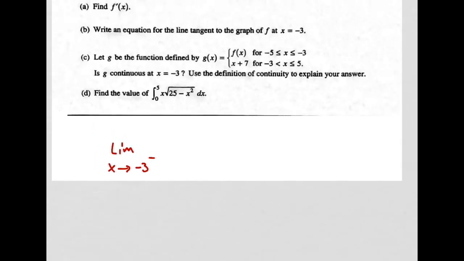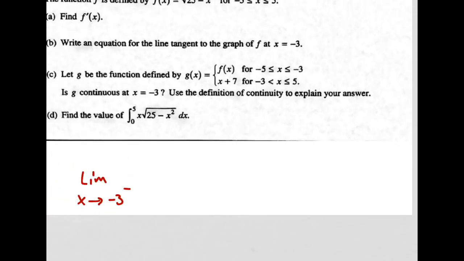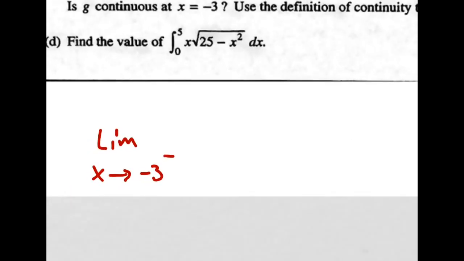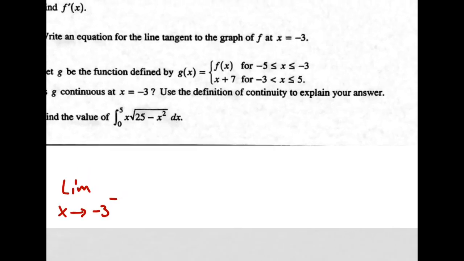So I would say, well, I need to know the limit as x approaches -3 from the left side. Which one do I use from the left side? Where is -3 included? Is it here? It's not here. It's not included there, so for -3, I don't use that. Actually, it's smaller than -3, right? It's more negative. It's on the left side, so anything smaller than -3. Which one would I use? Smaller than or equal to, actually, this one.